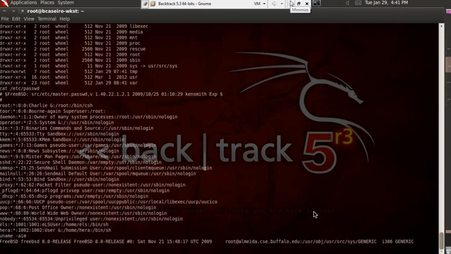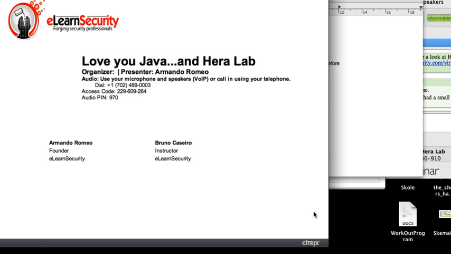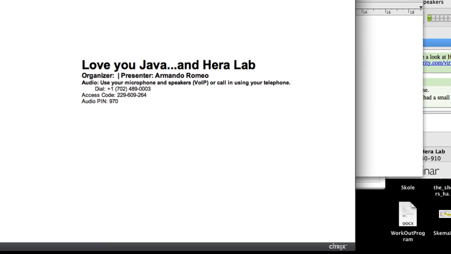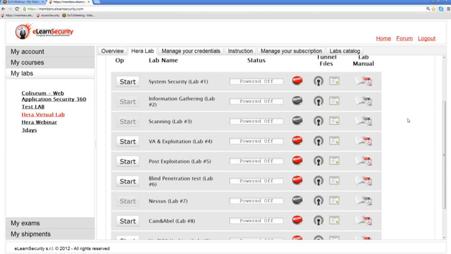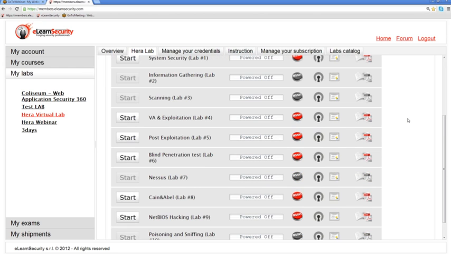That was amazing. It was just an example of how exploitation can happen here in Hera. So let me get back control of the screen. And here we go. So yes, this was a great example of a corporate network. Of course, a small corporate network that we made up in this case for time reasons. There are tons of scenarios like this in our Hera. As you can see from my screen, there's a list of virtual labs here.